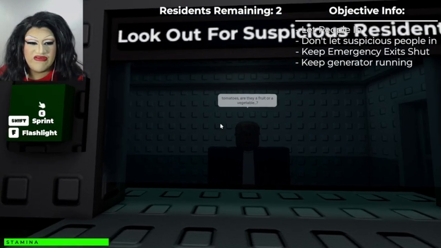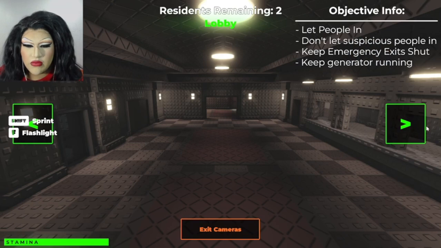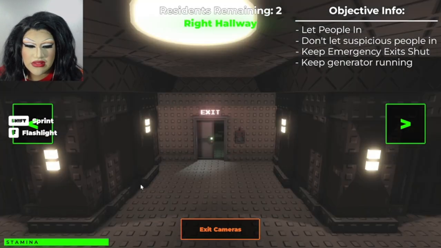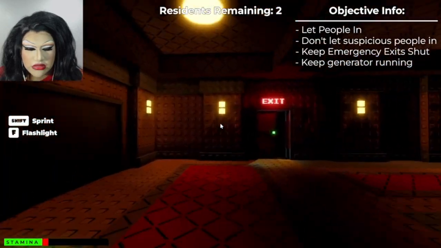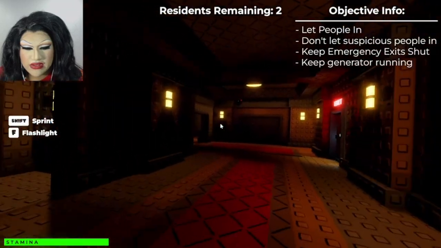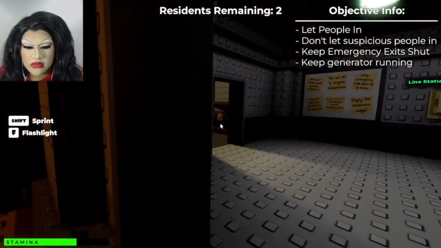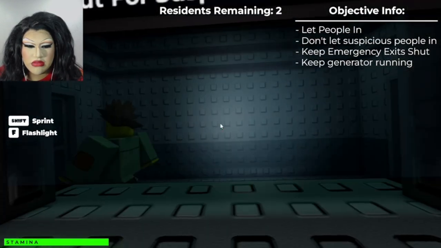Tomatoes, are they fruit or vegetable? A fruit. Right? Where is everyone else? Is that door unlocked? It is unlocked. Why is it unlocked? Wait, where is that door? I thought I locked that door. Bye.